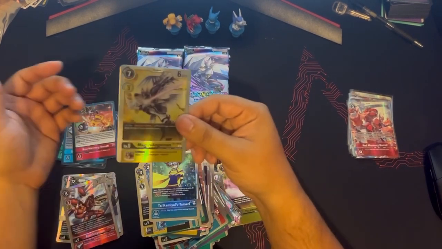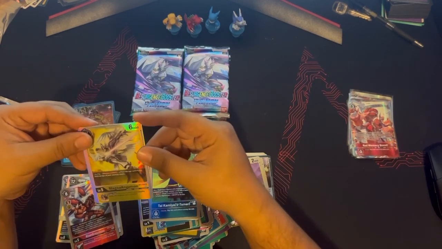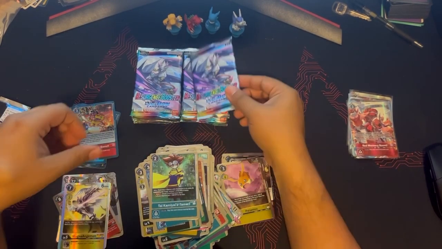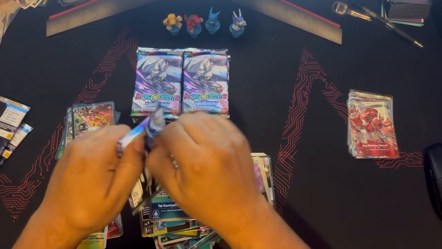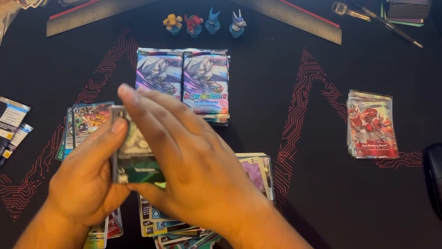And then we got a Magna Angemon. That's actually pretty good. A super rare Magna Angemon. Really good reprint. Not so much if you play against Security Control, because it's really annoying. But it is what it is.